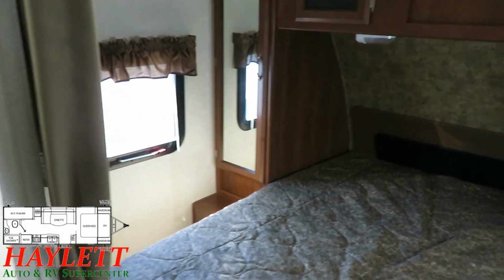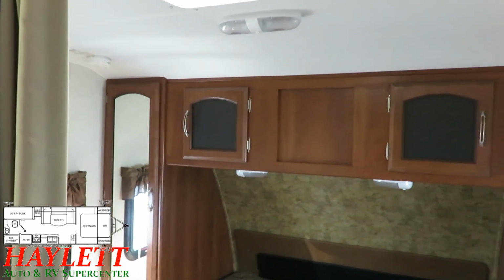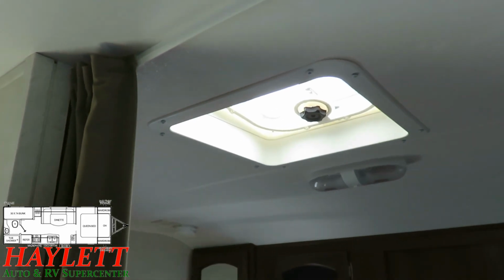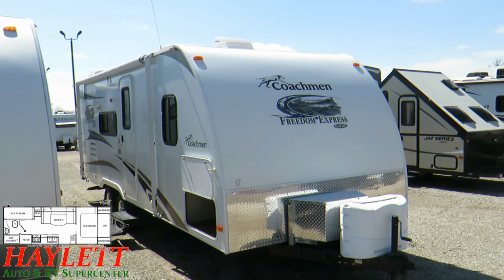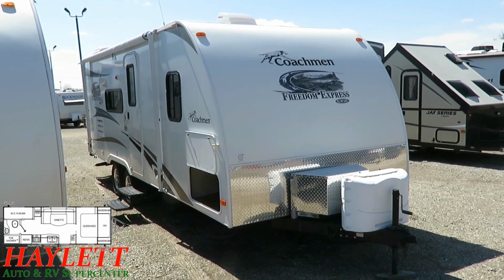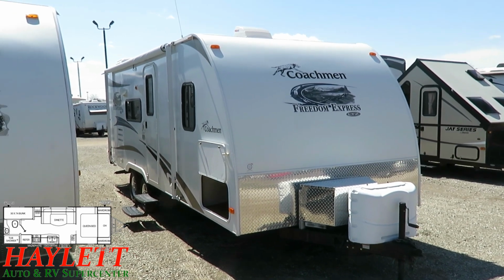You've got your full hanging closets. You've got power outlets on both sides of the bed by those stands for CPAPs and phone chargers. Plus, you also maintain this extra little vent up top here to keep some extra airflow going from those cross breeze windows. So as I like to say, inside, outside, upside down, and inside out, she is right. You can see the previous owners did everything right with it.